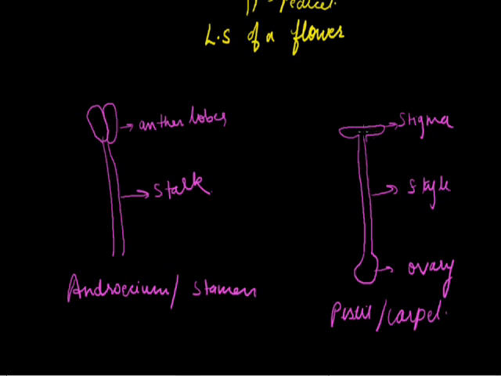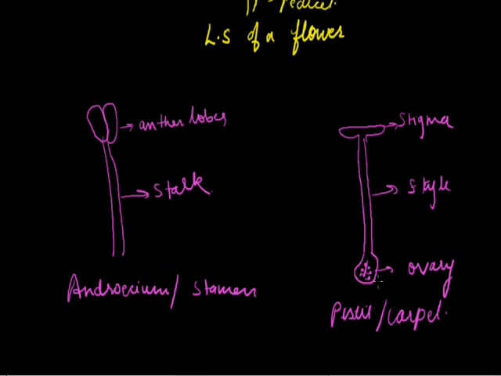then they will fall on this and they will form a tube-like structure inside this style. That tube-like structure is called a pollen tube, that will reach the ovary, where many ovules are found. Many small structures, these are called ovules, are found in the ovary. So now here we have finished up with the structure of a flower.